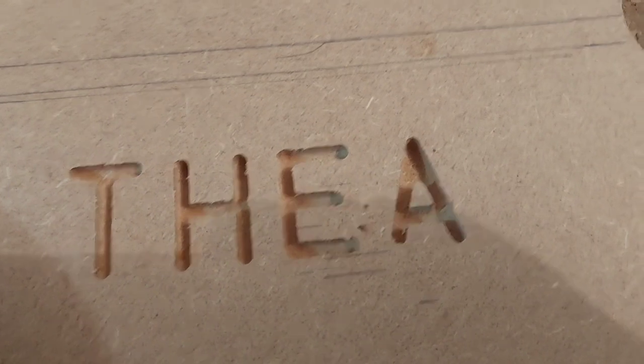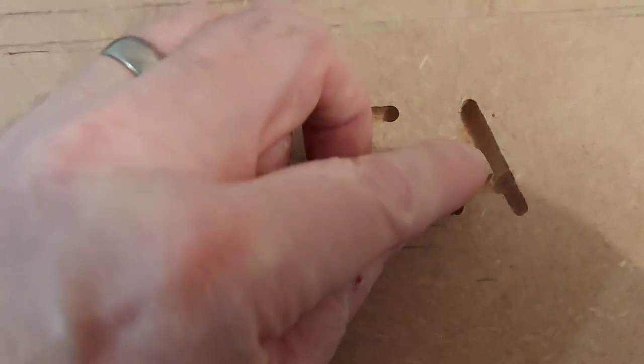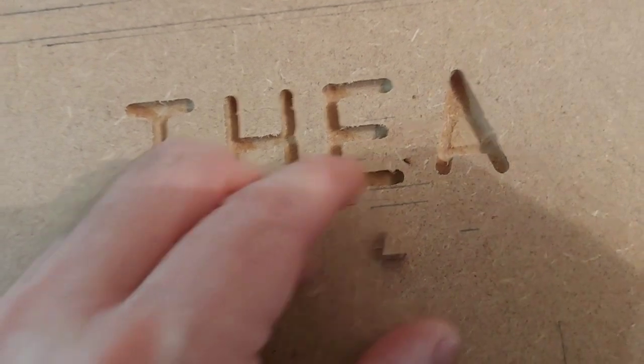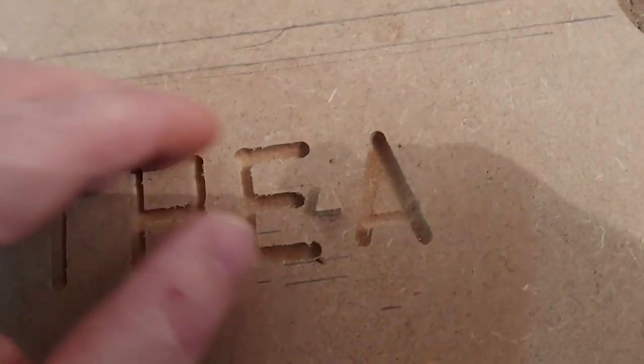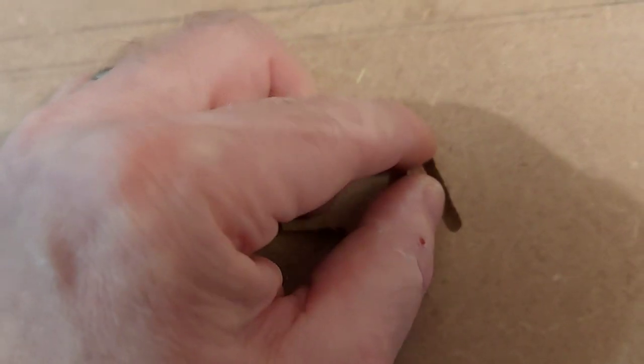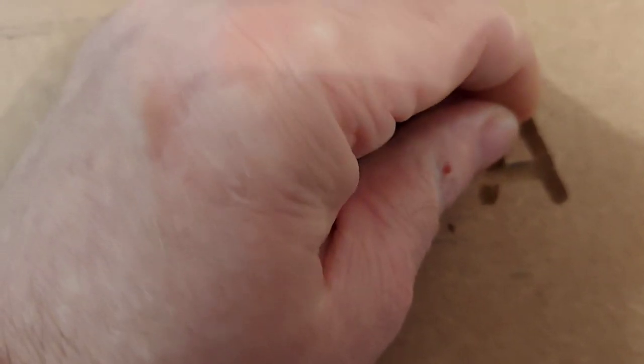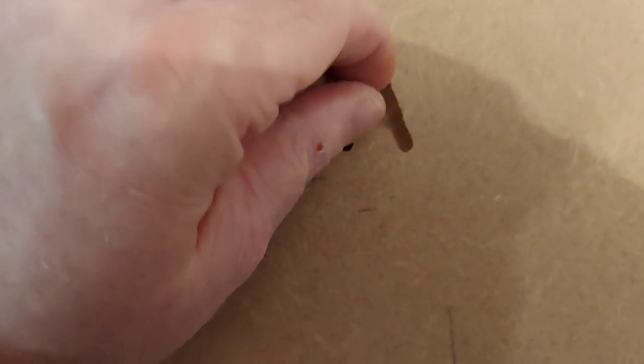Right, so as I thought, when I was making the second pass on the A, this tiny bit in the middle has snapped off completely. And it might just be a weak point in the wood, or it might be that this MDF is just cheap rubbish. Or it could just be user error. But what I'm going to do, I'm not going to scrap the idea. I'm going to see if I can stick it back in place. I can just about make out where it's got to go. So hopefully, once I stick it in, it should be all right.